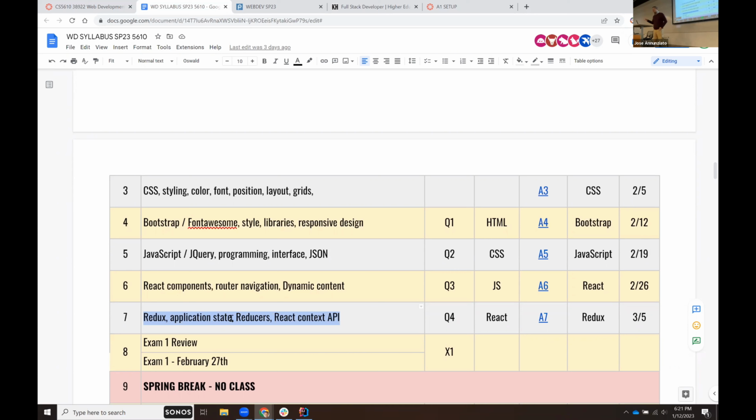Now Redux has a very steep learning curve. The first half hour or hour that we'll talk about Redux, I have a lot of blank faces, blank stares, and people say, what? Why are we doing this? It'll be very painful that first hour or so.